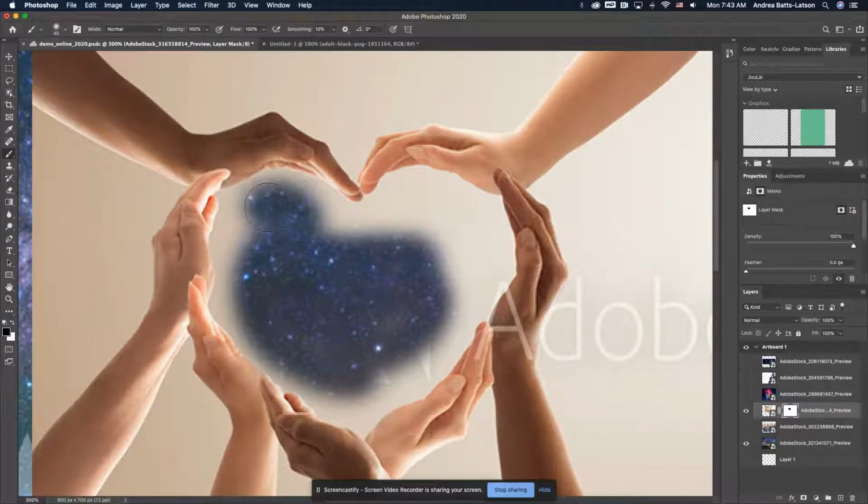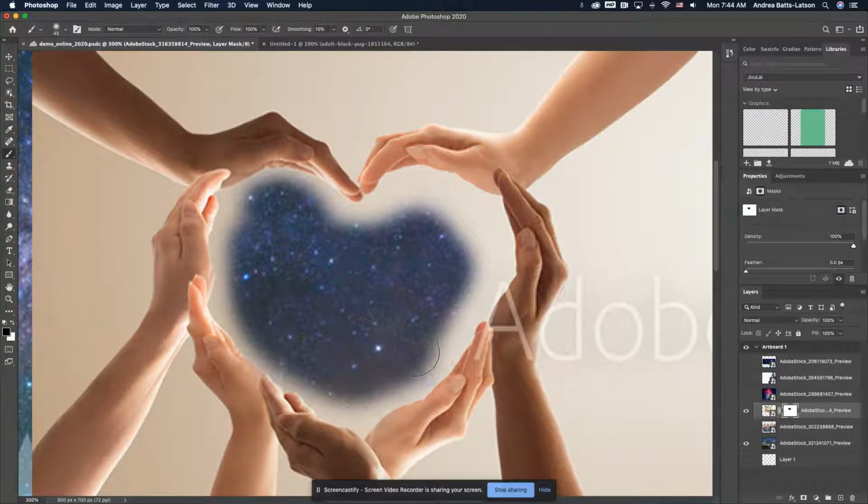So hopefully you guys were able to get that. What I'm going to do is start to just erase out the areas that I don't want. Now, I'm not going to do a perfect job again because I'm doing this for demonstration purposes. This is one of the things that I'm very, very particular with. So I do take the time and make sure that I mask out each and every piece.